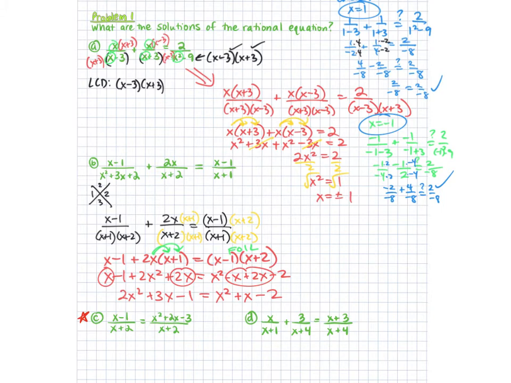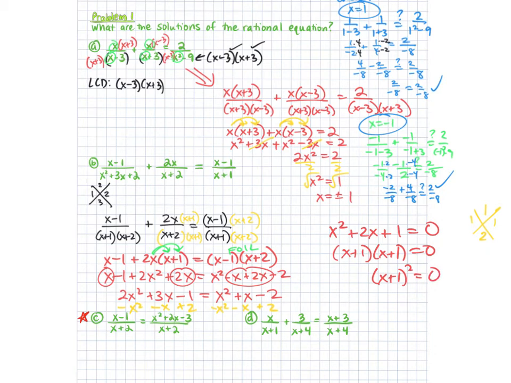So let's subtract x squared minus x plus 2. So minus x squared minus x and plus 2. So this is going to equal x squared plus 2x plus 1 equals 0. And then we can solve that by factoring, right? What two numbers multiply to 1 and add to 2? 1 and 1. So this becomes x plus 1 times x plus 1, which we can just write as x plus 1 squared.